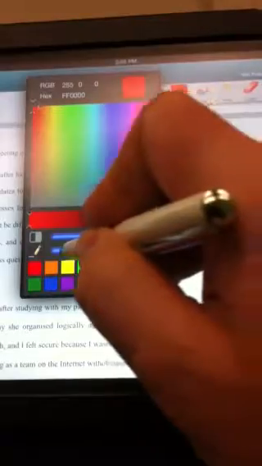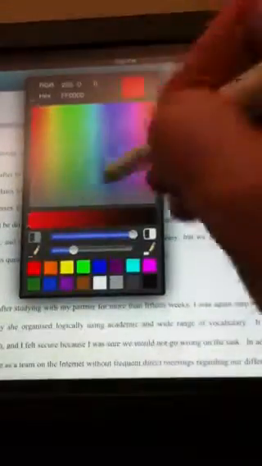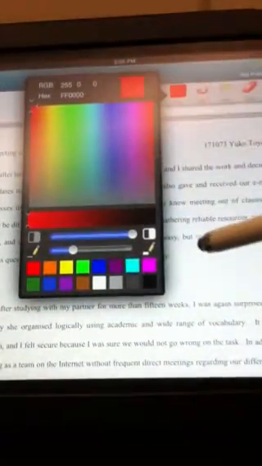So for a start, you are able to access a number of different types of pens. You can increase and decrease the size, the width of the pen that you're using. You can change the color to anything you like. So I've got a red pen here, and I'm going to use this one just to write a little arrow, and I'm not sure about that. I think that's a mistake right there. So this is using this tool here.